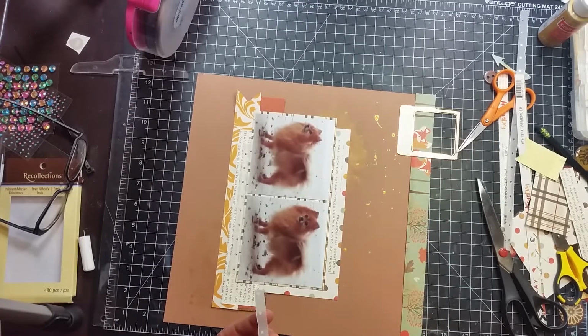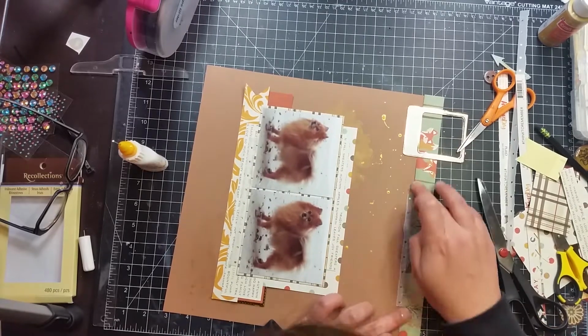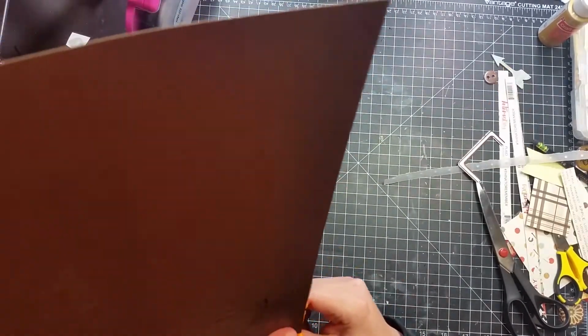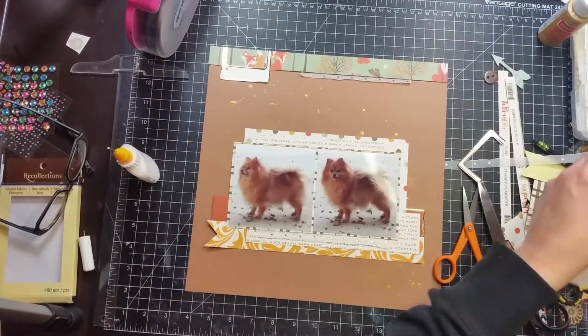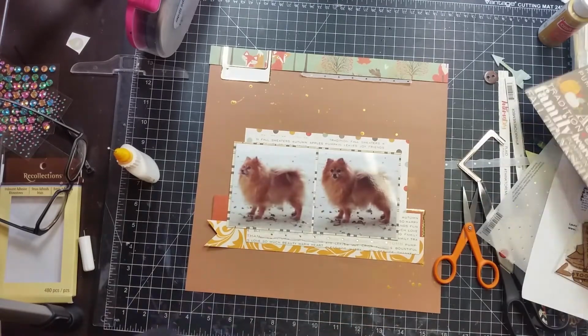So I'm sticking it at the top and then underneath the picture, because that frame has gold in it, and the frame at the top has some gold in it, and the other frame that I stick in the bottom has gold in it. So I thought it'd be good to have a little more gold.